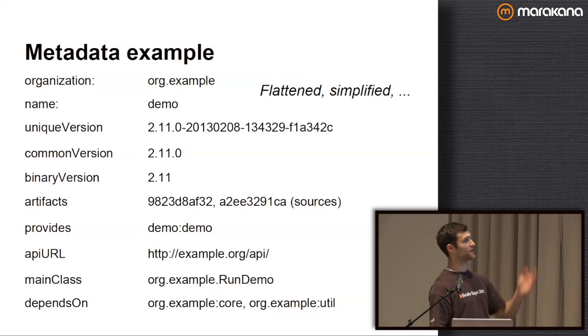You have your standard thing, organization name. You have a unique version, maybe a common version. So someone just says, well, they don't really correspond, but maybe you would say 2.11.0-SNAPSHOT, and you would just get the latest one. And of course, this isn't quite like Maven, where it would be like on-demand fetching. You would have to actually update the metadata through Git. So you would say like git pull, and then right, it would get the latest version within that, and you can lock it down. You can lock down that commit, and you don't have to worry about when it will update the snapshot. If you want the snapshot updated, update the metadata. The artifacts are listed as hashes. Yeah, it's basically what I've already said.